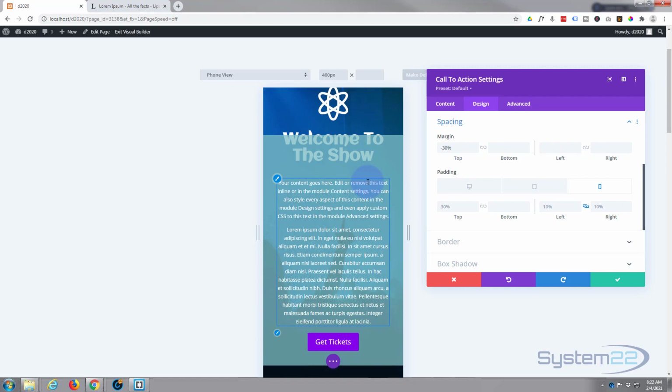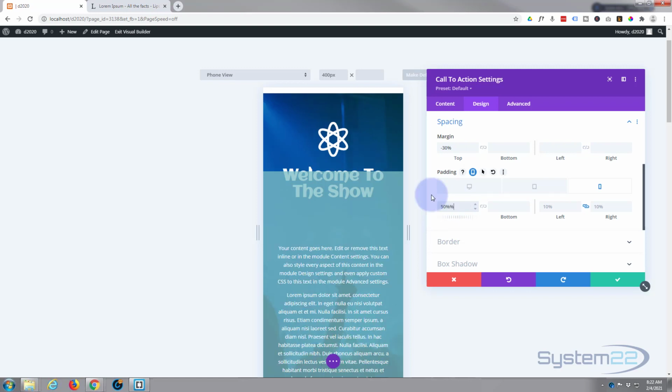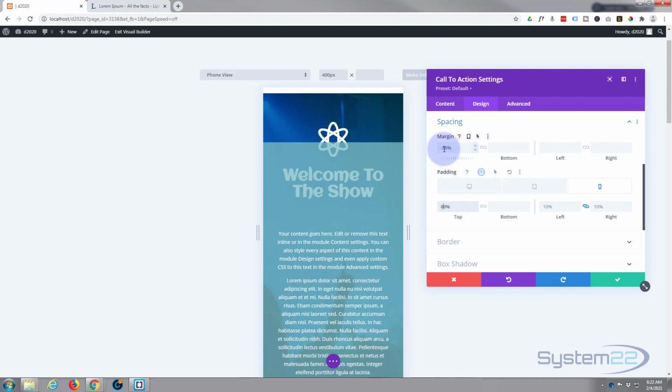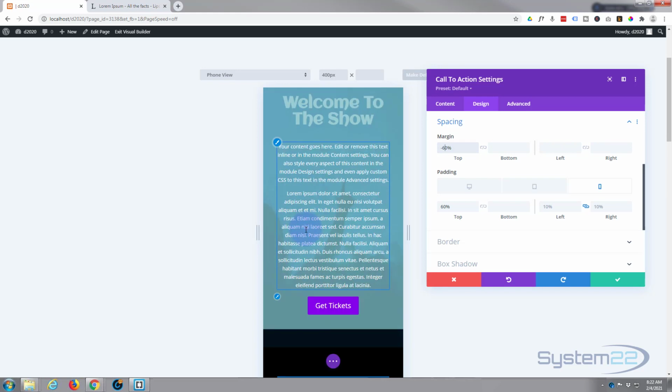And again, we probably need to go up a little bit more. So let's do, could go crazy and try 50%. And then obviously we'll up this to 50% on mobile too, because the actual percentage is showing the percentage of the actual screen size there. Okay, well let's do 60%. Yeah, I think that'll be fine. So if they tap anywhere around here, that'll pop in for us.